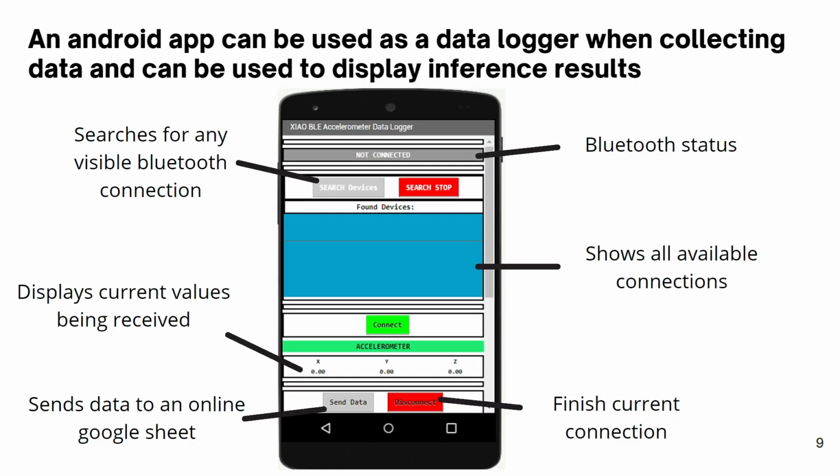But how exactly is the smartphone sending commands? By using the MIT App Inventor, an Android app was developed to work as a bridge between the smartphone and the microcontroller.